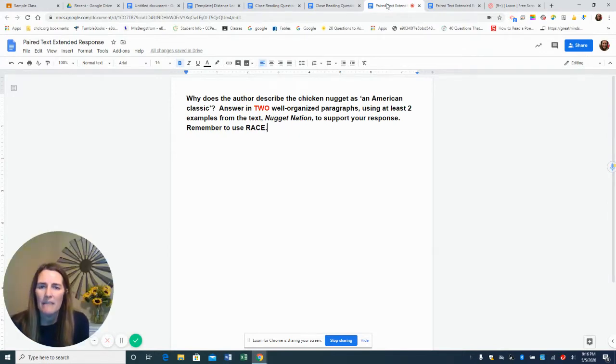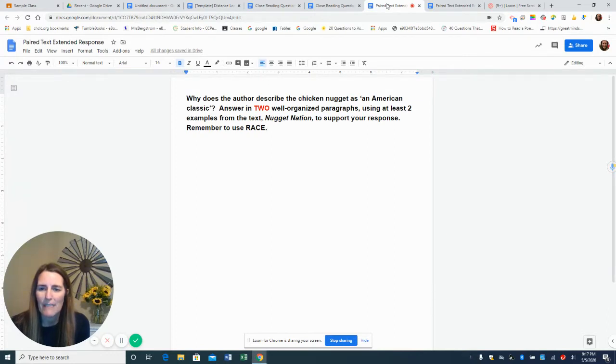This was another language arts assignment, and for this one, they read a Storyworks magazine article, and they had to answer an open-ended question. So let's read the question together. Why does the author describe the chicken nugget as an American classic? Answer in 2 well-organized paragraphs using at least 2 examples from the text Nugget Nation to support your response.